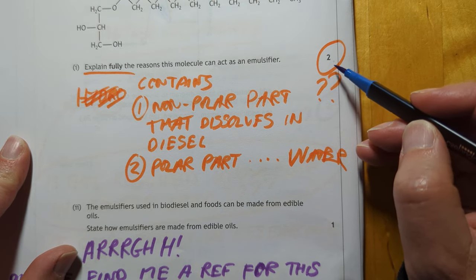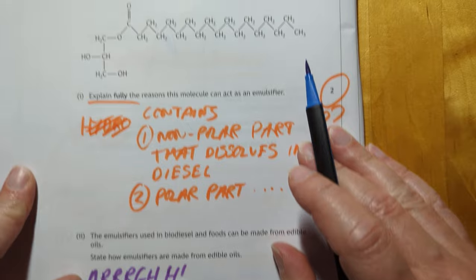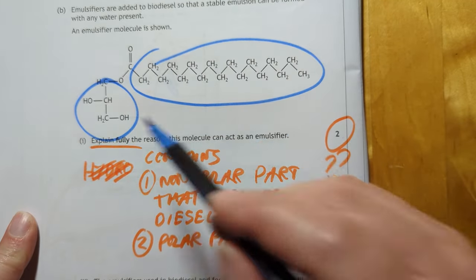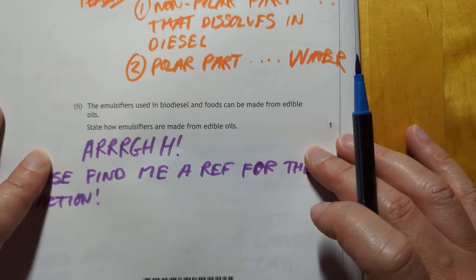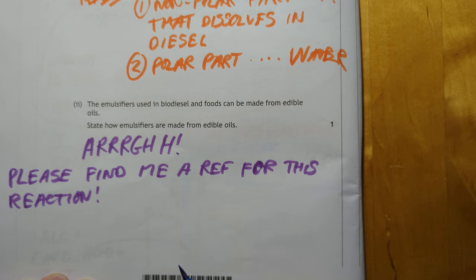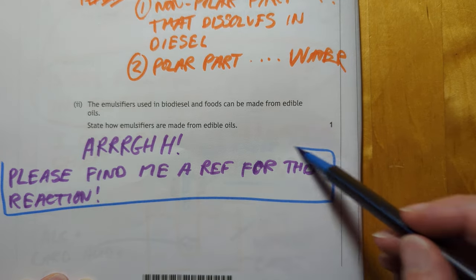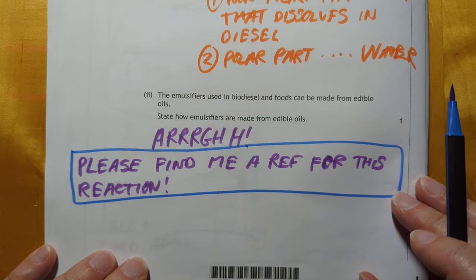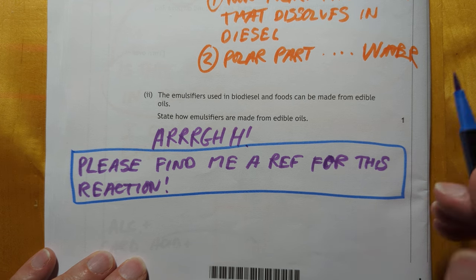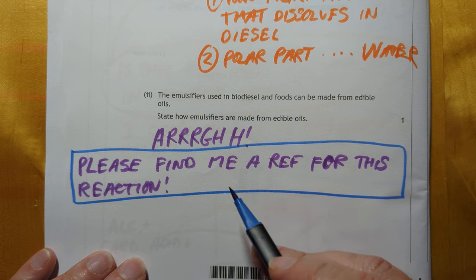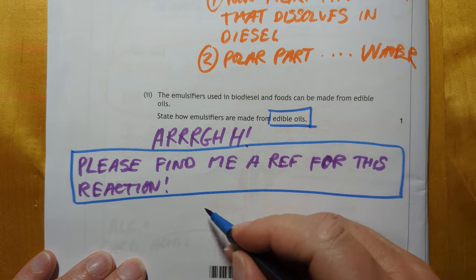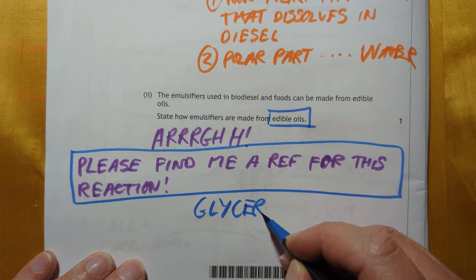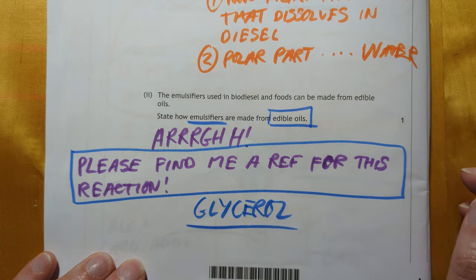I have no clue. Once again, my button. I have no clue on how the marks are going to be allocated here. Emulsifiers contain a non-polar part and a polar part. I'm guessing you're going to have to say what they dissolve in but this is purely a guess. I'm afraid this is why you can't use this for accurate marks. On the highly unlikely event that Emory from the SQA is watching this video, I was quite good at organic chemistry at university and I don't know this reaction but what they want you to say is that edible oils will react with glycerol to form emulsifiers. And I don't think they do, but that's fine. Let's keep them happy.